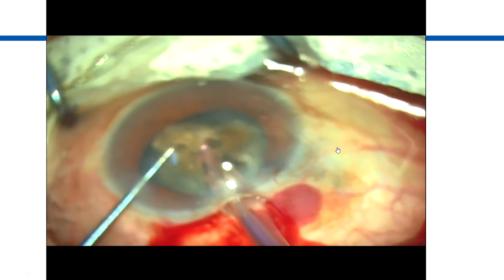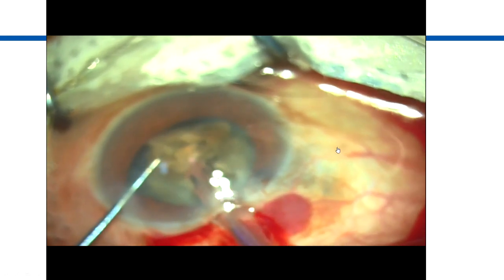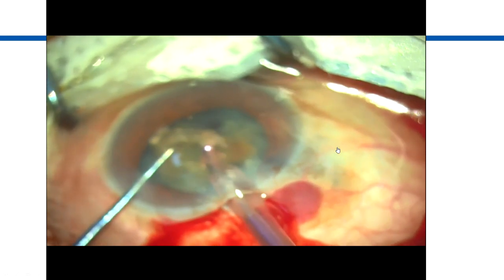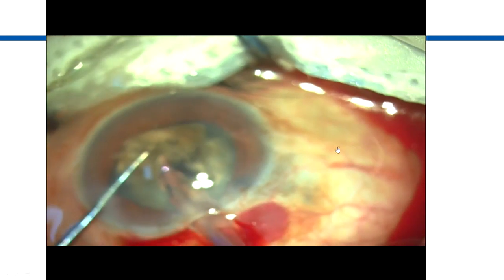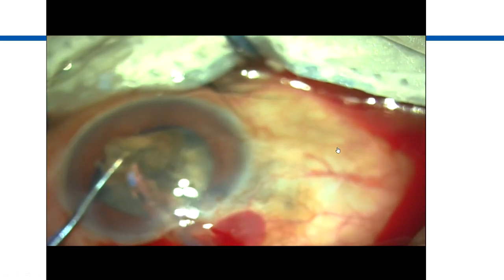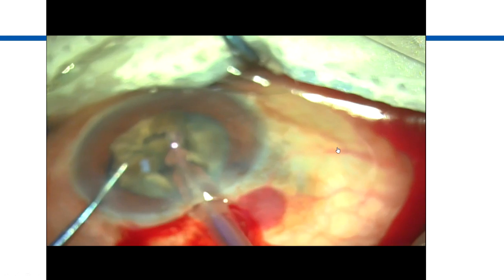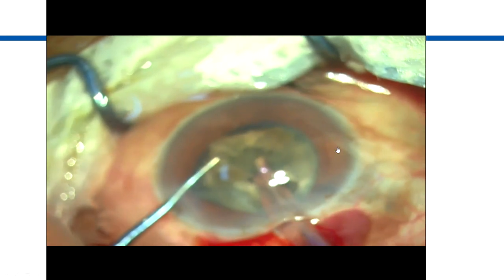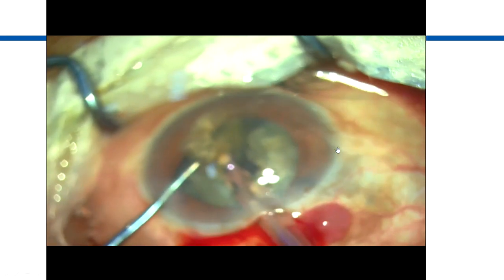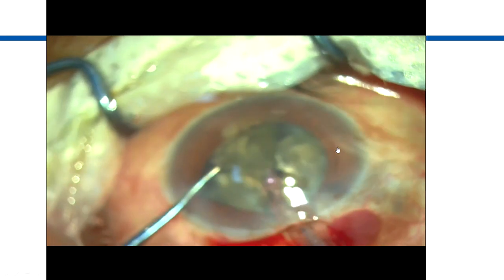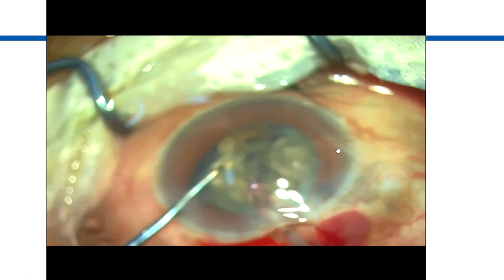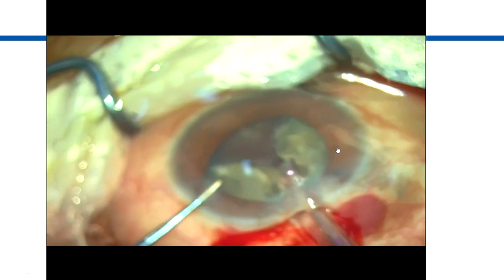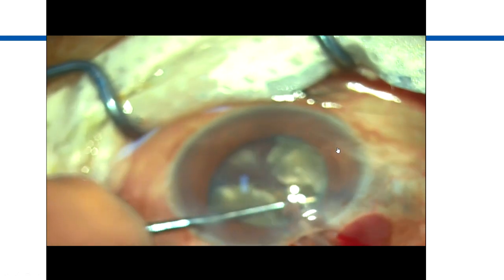Only the first quadrant is slightly difficult, where you're trying to assess how much power is required and what kind of fluidics you're looking at. Once you have emulsified the first quadrant, then subsequent quadrants are easy to manipulate and manage, because this machine can take care of this kind of hard cataract very comfortably.